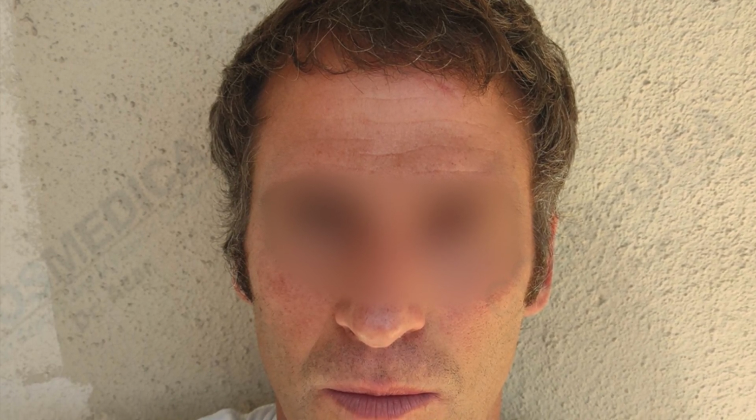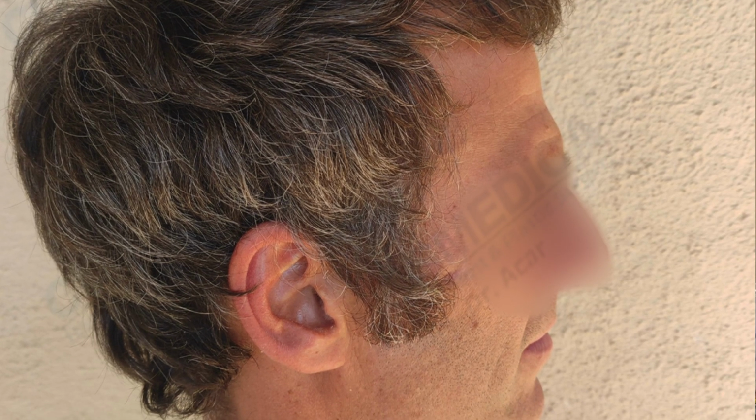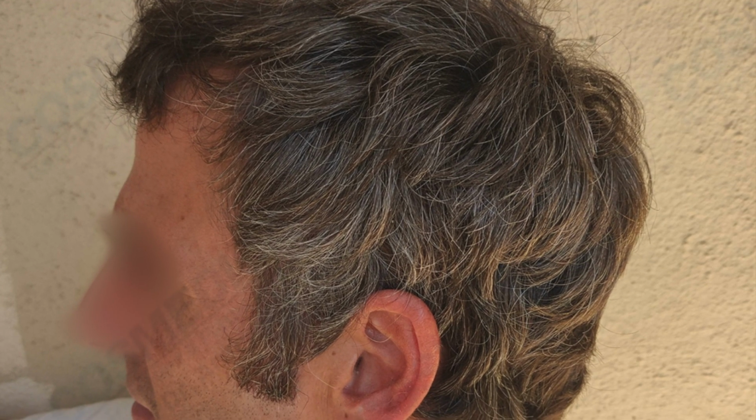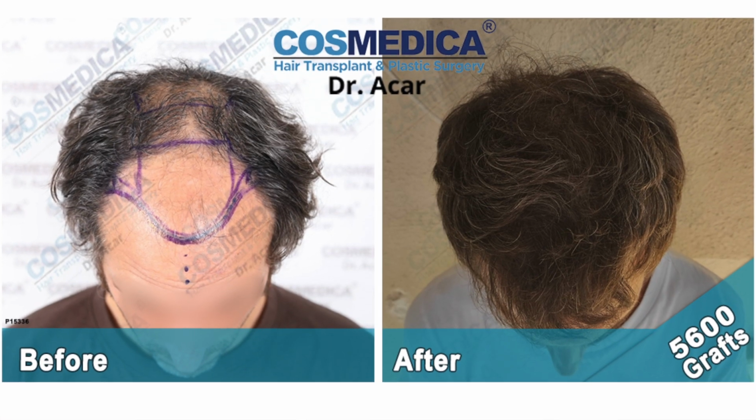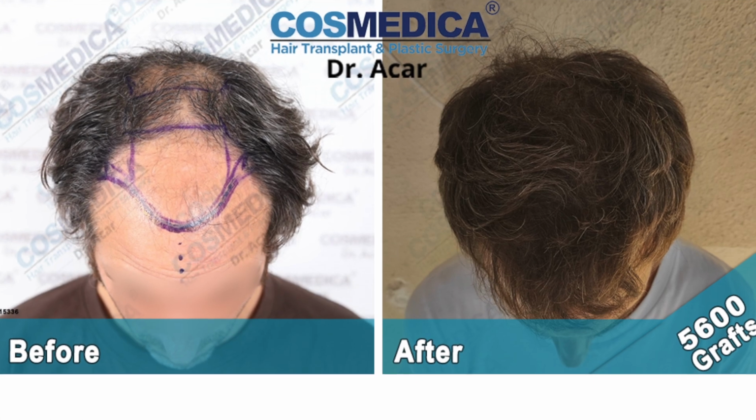Now, it might look like he's still using the frontal hairs to cover up his forehead. But remember, his hairline was placed pretty high in the beginning, and he had no choice given his extent of hair loss. The side profile looks really good. We can see that he has amazing hair density and thickness, which is definitely coming into his favor. The crown area was also filled in really nicely, and it's difficult to see any signs of thinness in the area. So overall, great transformation and incredible coverage for such an extensive area, and now he's going to finally be able to style his hair. So I'm really happy for this guy.